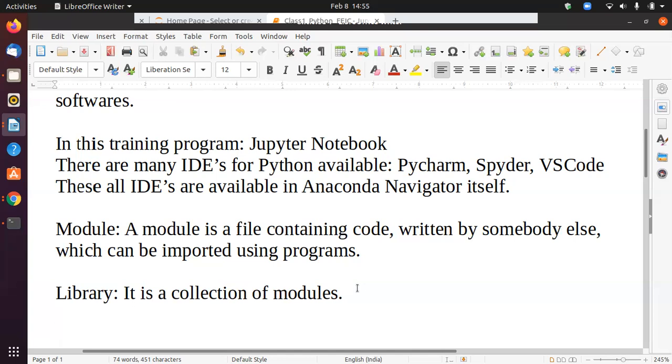Now there is a very interesting command, the pip command. It helps us to install Python packages. Pip, PIP, this P is small.